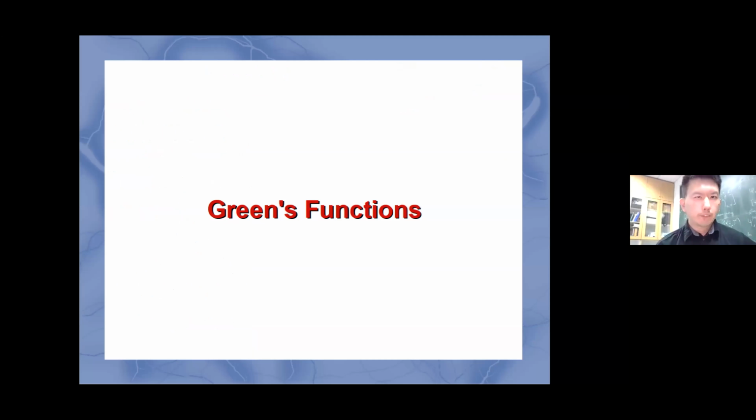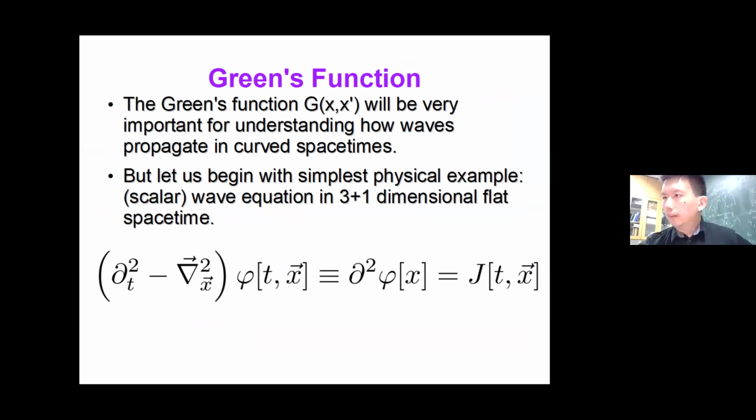So what's a Green's function? What's it all about? Let me begin in the simplest context, namely in four-dimensional flat spacetime, before we go on to do the curved case. In four-dimensional flat space, the wave operator is just two time derivatives minus a Laplacian acting on your field, which in my case, I'll just assume for simplicity is a massless scalar. And J here is just the source that is responsible for producing the phi field itself.